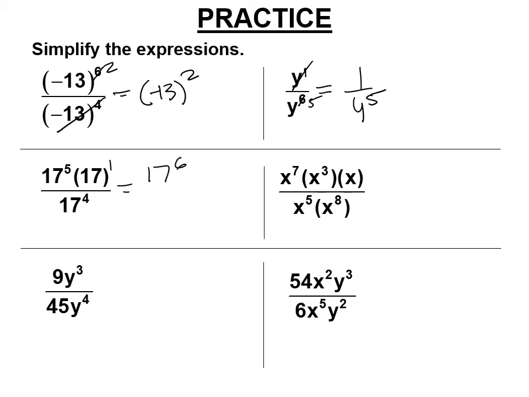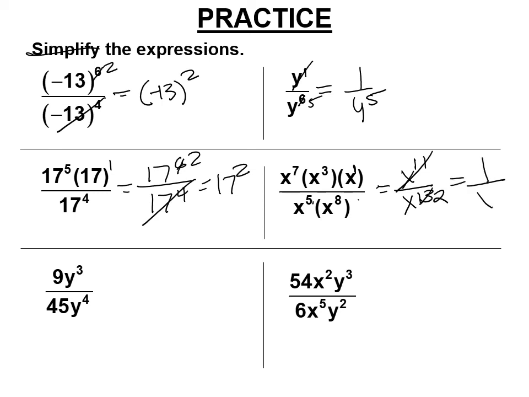Right, you multiply for the numerator, then these all cancel, and you get 17 squared. And since we're simplifying, you can stop there. All right, so I would multiply across the top, and there's a 1 there. Don't forget that. X to the 11th. 5 plus 8 is 13. Those cancel, and you have 2 extra on the bottom, which is 1 over x squared. That's also known as x to the negative second, but we want this one really.